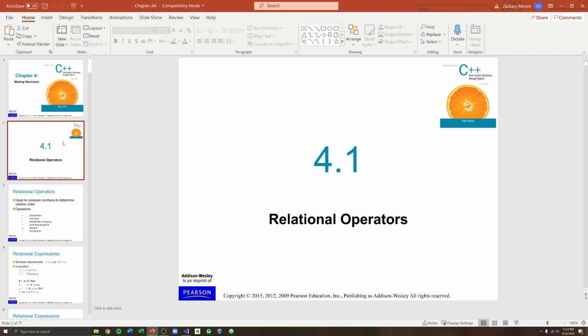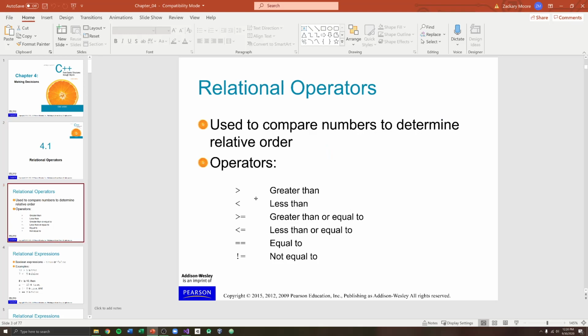Right? We do this every day, whether we see it or not. This is something that we cycle through. Our mind works in this manner of if this, then that. If this happens, then do this. If this happens, then do that. Okay? So some of the ways that we can relate to this are with, like I said, these relational operators. Greater than, less than, greater than or equal to, less than or equal to. These things we should all be comfortable with just from working with math. Okay? Equal to and not equal to.